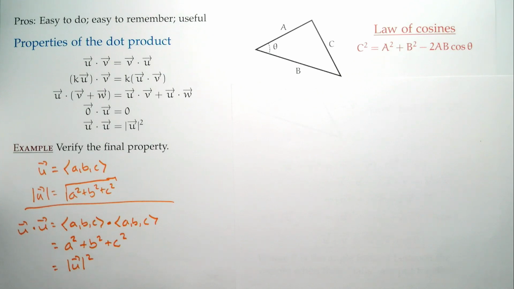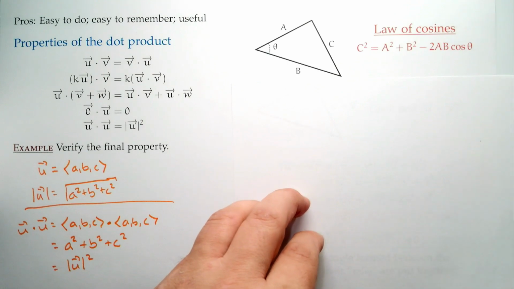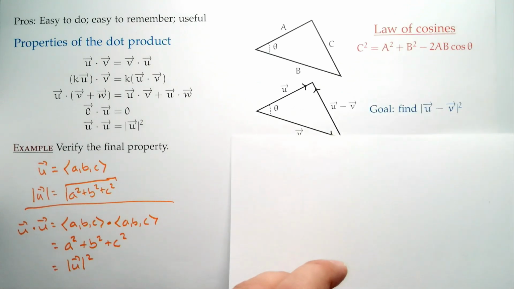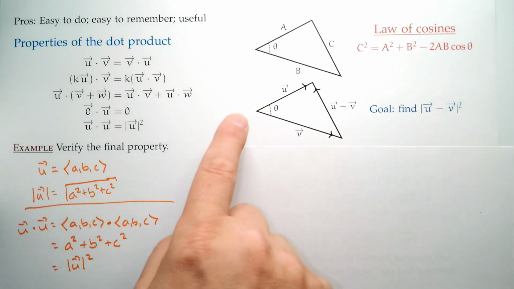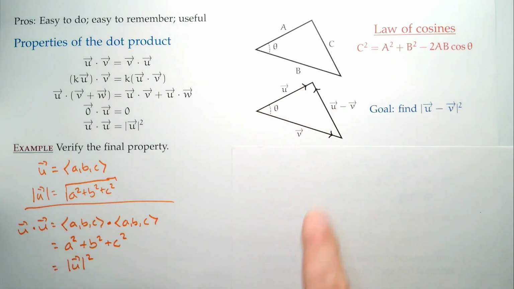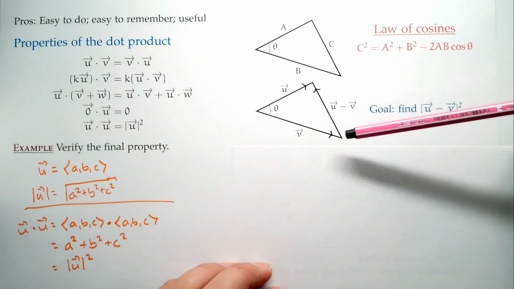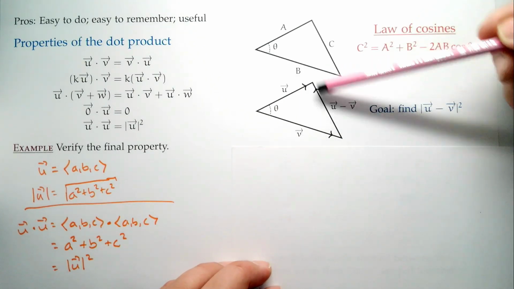So what are we going to do? Well, we're going to take this triangle and think about it in terms of vectors. So I'm going to replace the side that's currently labeled a. That's really a vector called u. And the side that's b, that's a vector called v. And then there's this other side going between, and that vector, I claim, is u minus v. So this vector that corresponds to the side c is u minus v.